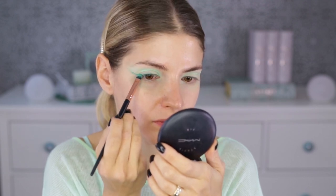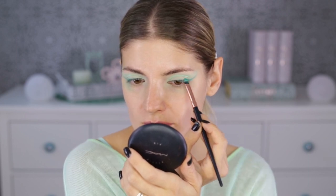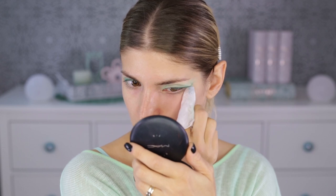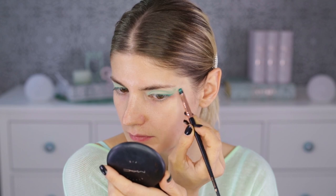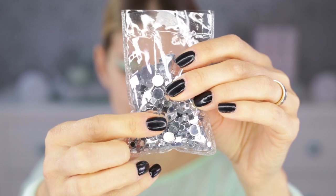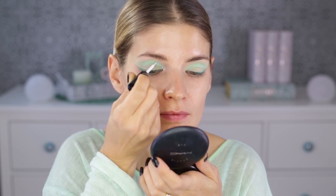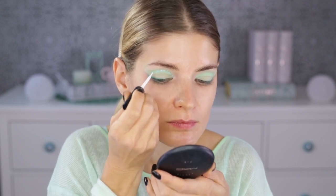I was babbling and didn't explain what I did further, but you saw it — I did eyeliner with the emerald shade from the palette, which is so beautiful and powerful. Now I'm going to start applying rhinestones in the crease area first. I'm taking the smaller rounded ones and placing them close to each other in a very defined line. To make them stick to my skin I'm first applying dots of glue — this is a brush-on glue and it's very easy to use.